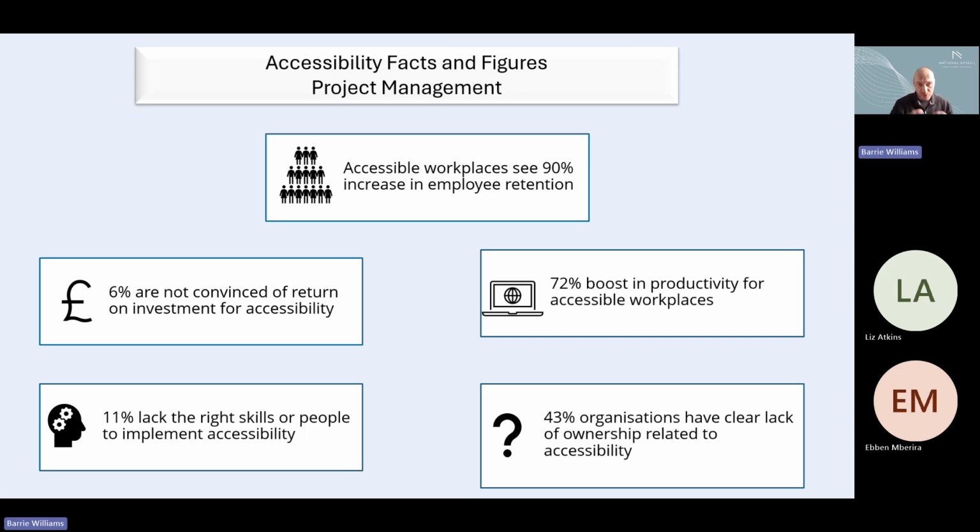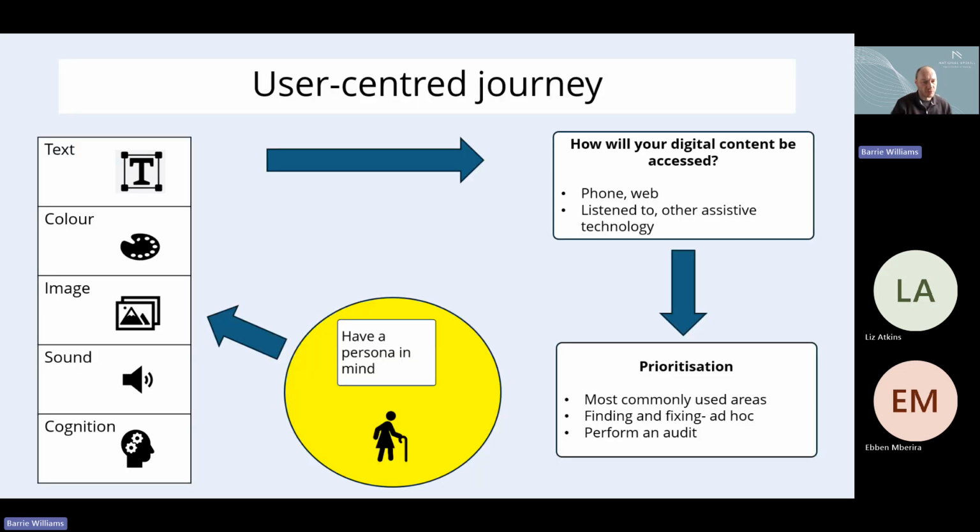So there might be some specific accessibility roles, or sometimes they might be put into a bigger sort of pot. So it might be someone's HR responsibility, it might be someone's diversity and inclusion responsibility. But again, this links with the idea that there's a lack of the right skills or the lack of the right people to implement these sorts of things. So it shows that there are a lot of areas that should be focused on a lot more in this area. So last time around, this is what we looked at then.